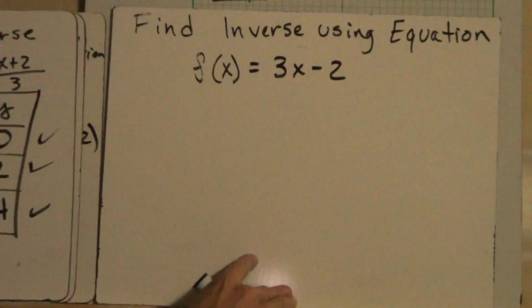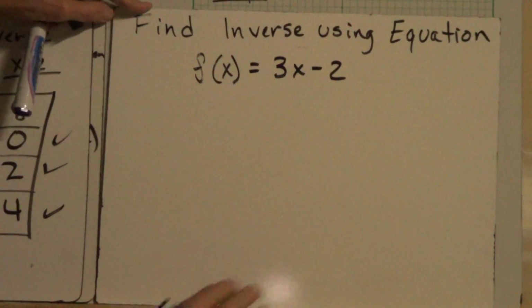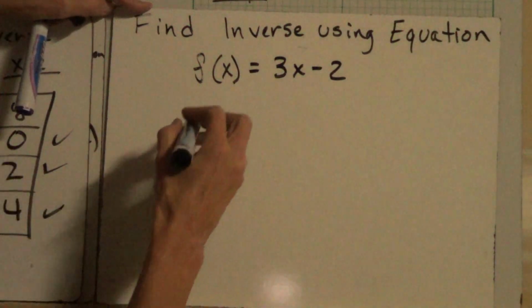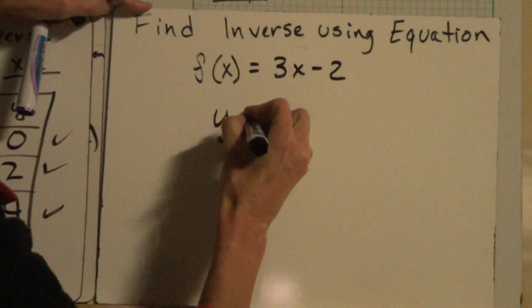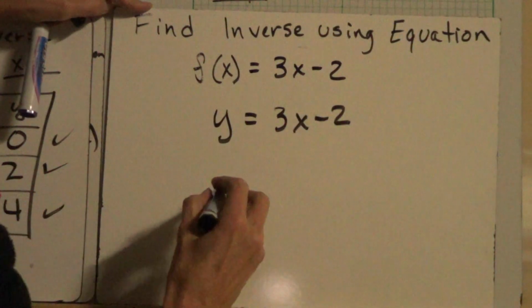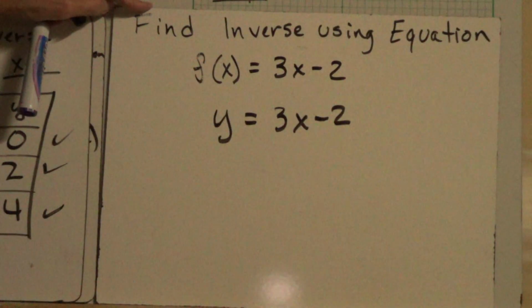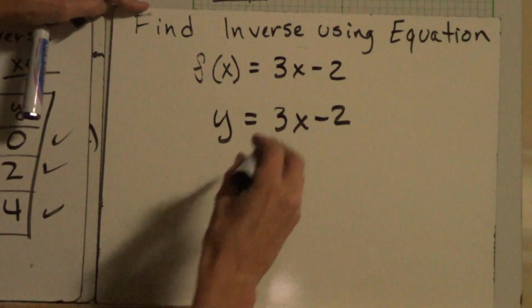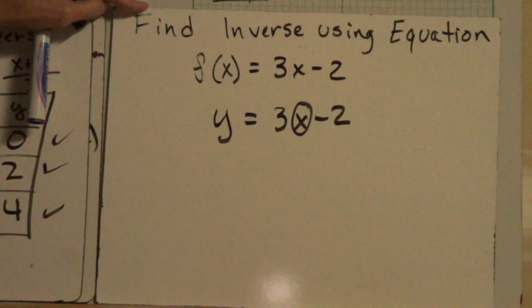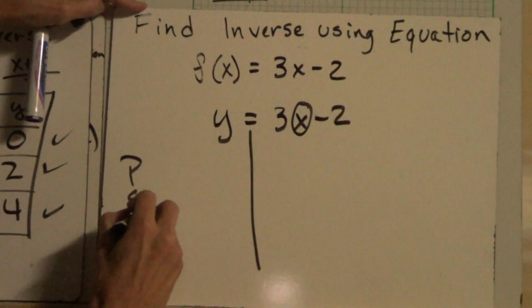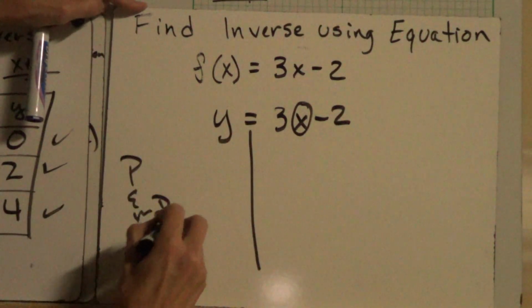Okay? Find the inverse using an equation. Okay, this is really cool because all you do is you bring back in y being, for f of x, 3x minus 2. And now, y was the creepy dude. Guess what? Oh, we just switch things around. Now we're going to make x the creepy dude. So, draw our line, go up our PEMDAS. Get x alone this time.